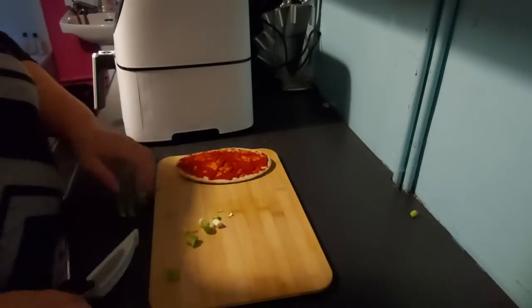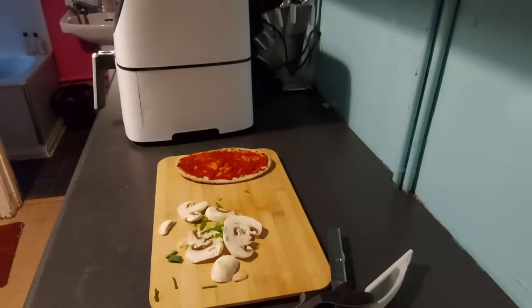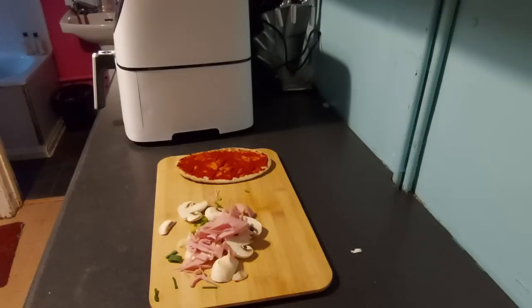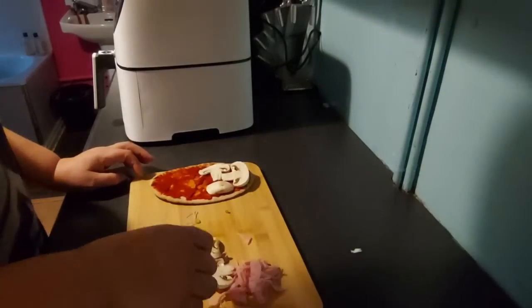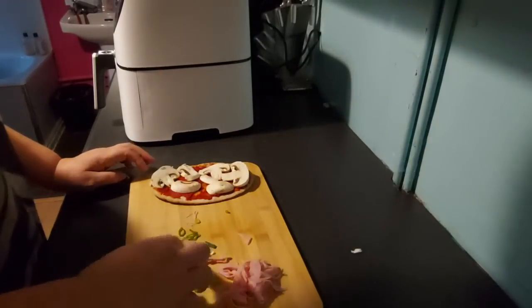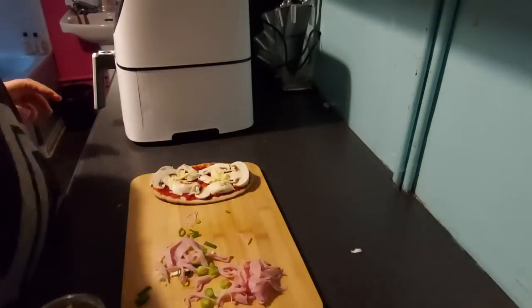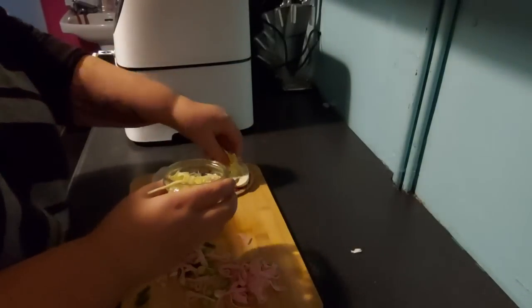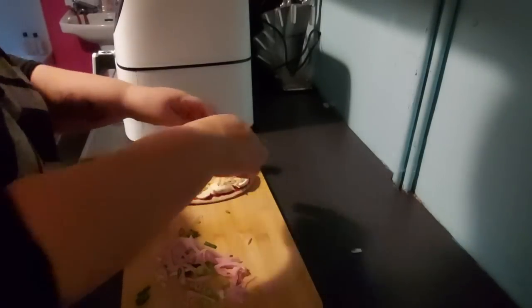You can see me chopping up a spring onion for the top of the pizza, then moving on to mushrooms and some sliced ham. I layered all of the items onto my pita bread pizza making it as pretty as I could be bothered at the time, and then topped it with a small quantity of grated mozzarella — about 20 grams. It possibly could have done with a little bit more but I'm calorie counting. If you're not, you can go ahead and slap a load on.